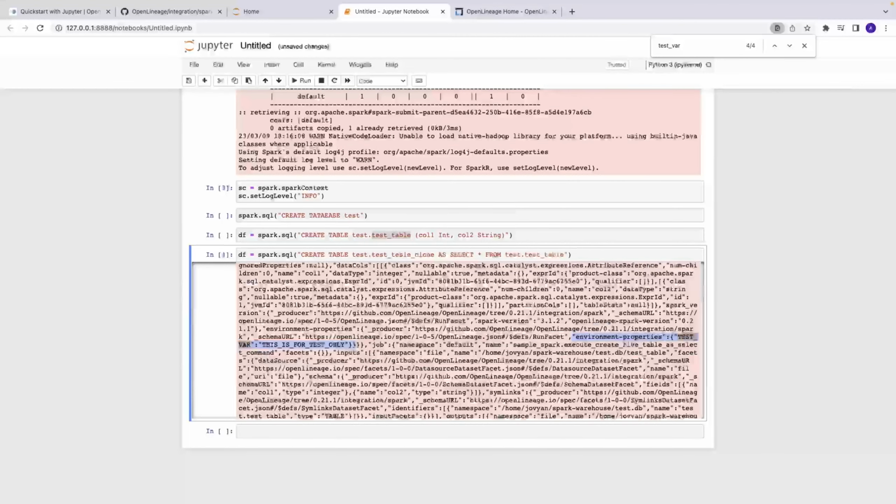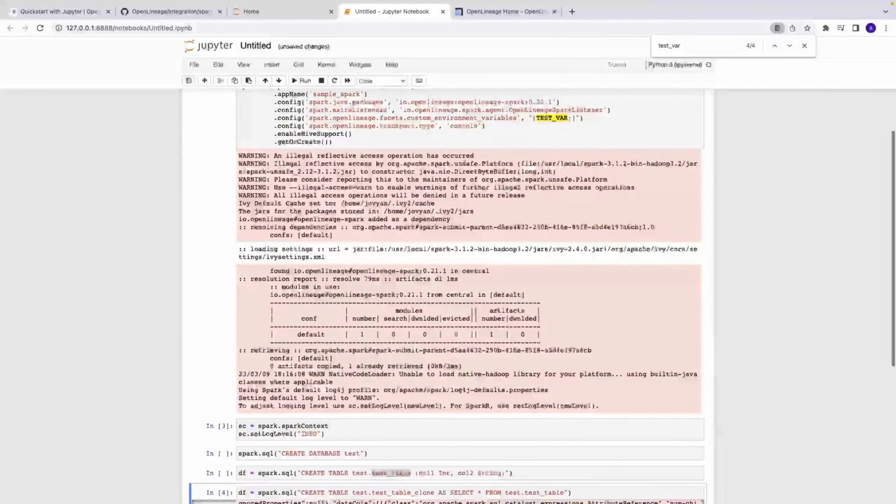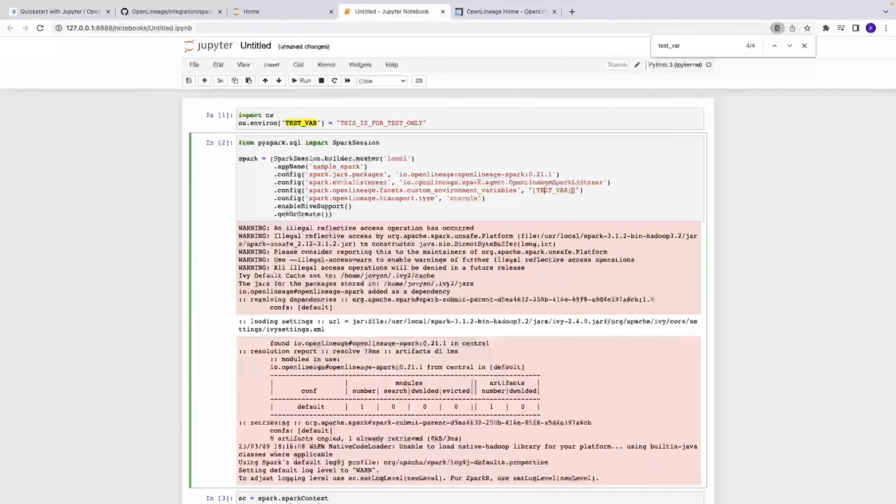Great work. Can anyone accidentally put an environment variable that has a secret or something like credentials in there? You mean over here, where you specify it? Yeah. Yes, I think you can. But I think the point here is you have to explicitly pick which variable you want to export.